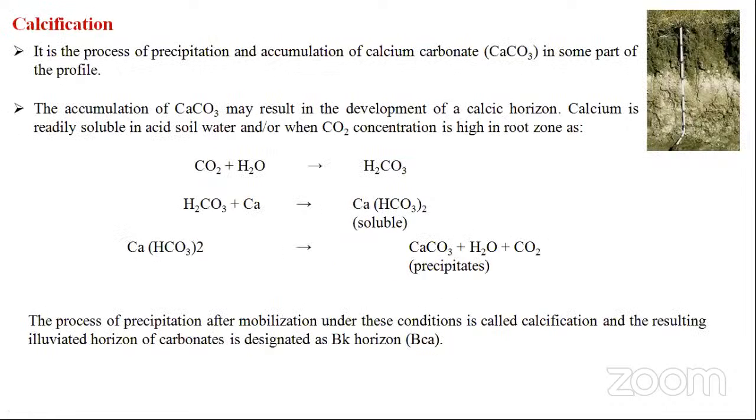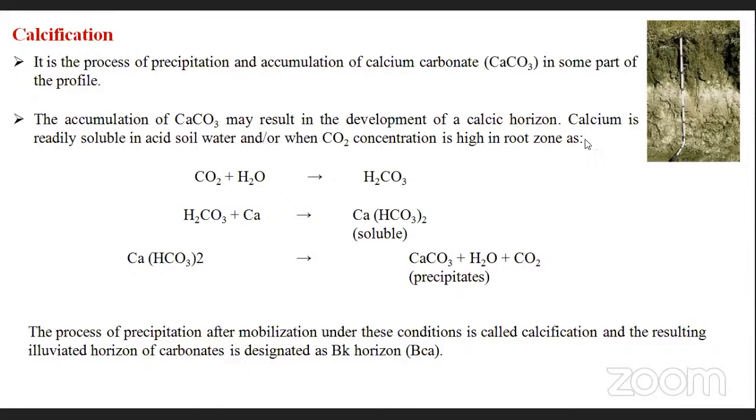Calcification. Students, the word itself tells us that calcification is nothing but the accumulation of calcium carbonate. This accumulation is mostly in the tropics and semi-arid zones, where we can observe this type of calcification. Mostly, the availability of gypsum and carbonates, everything we can see in our Rajasthan. This type of reaction is quite common there. So it is the accumulation of calcium carbonate, which may result in the development of a calcic horizon. Especially for SRF students, wherever the calcium is deposited, that horizon is called the calcic horizon. Please remember these words are very important.